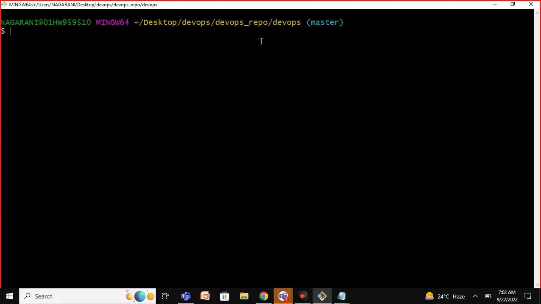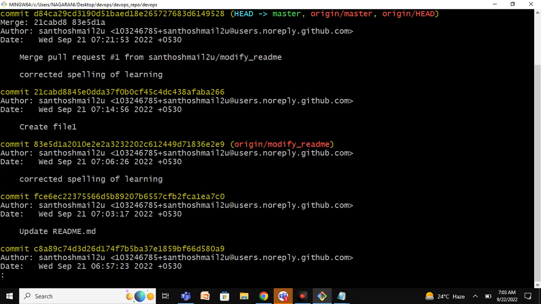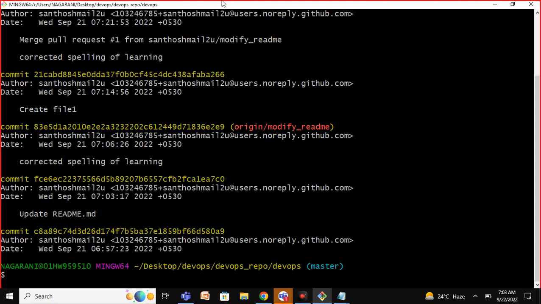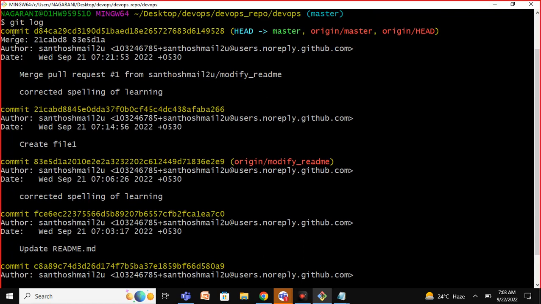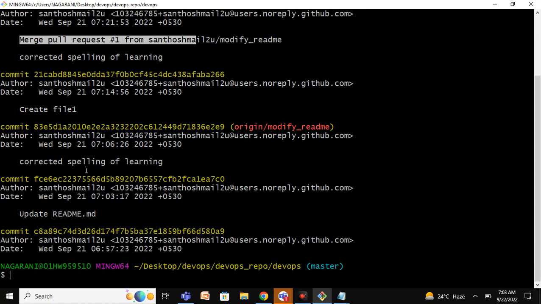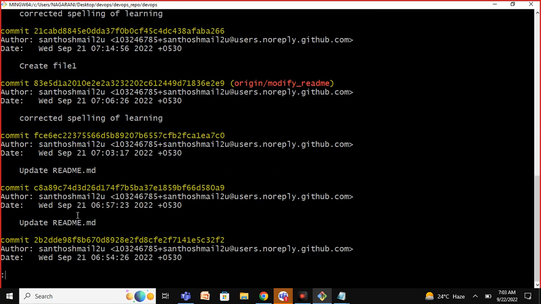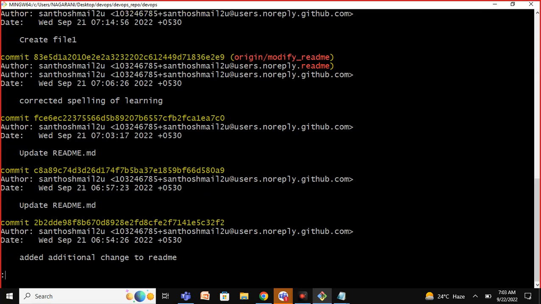So now we are in a repository which is tracking the master repository. You can type git log. What does it say? There is a bunch of information, right? What is the commit number? Who did it? When did they do it? What is the name for that particular commit? You can just do git log and keep hitting enter. So it will show you on the console.